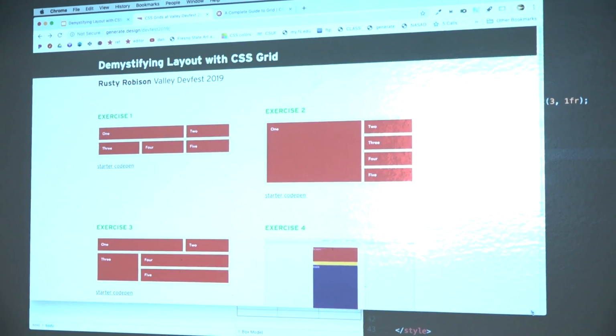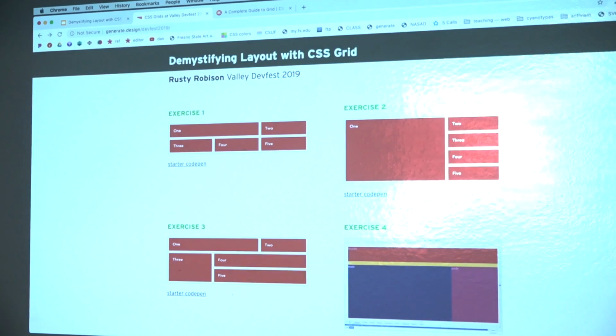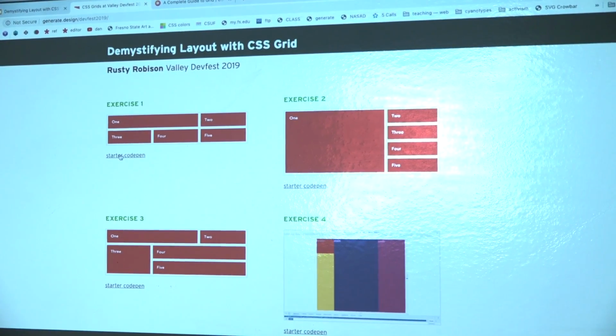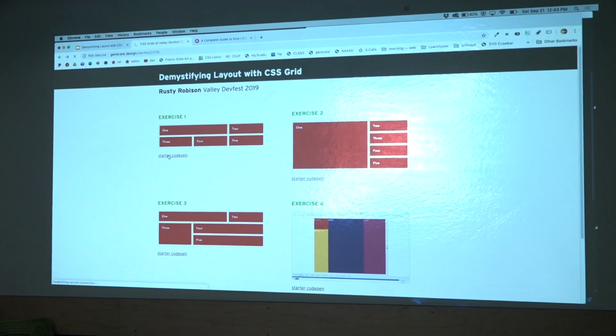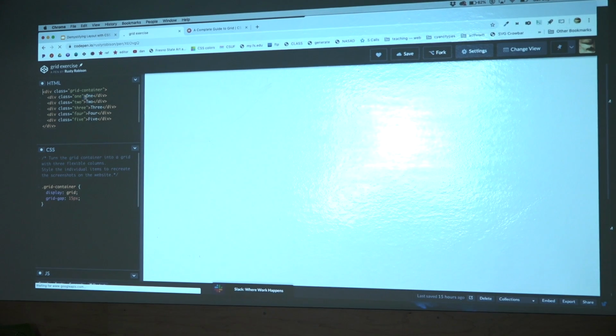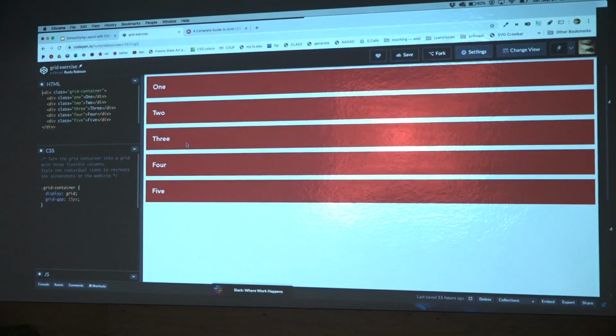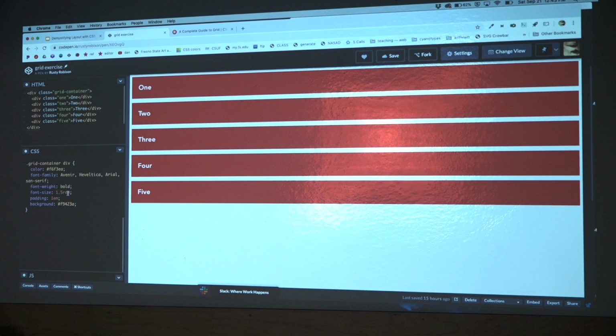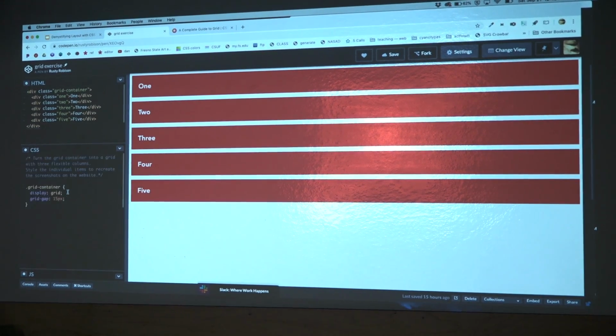So what I've got going on here is some screenshots, and there's this CodePen to start you off. It's got the grid and everything. There's some styles down here just so you can see the boxes. You can totally ignore those.